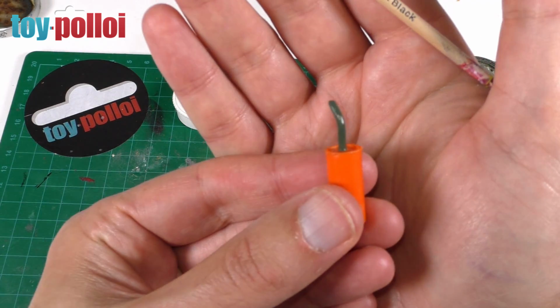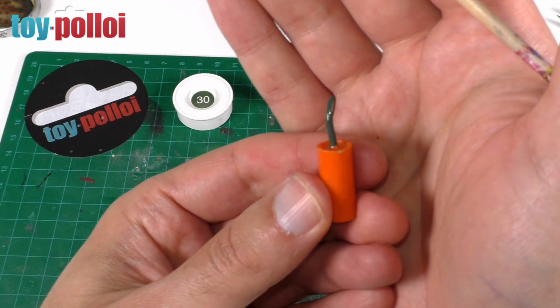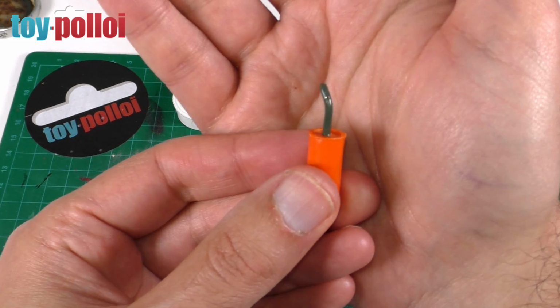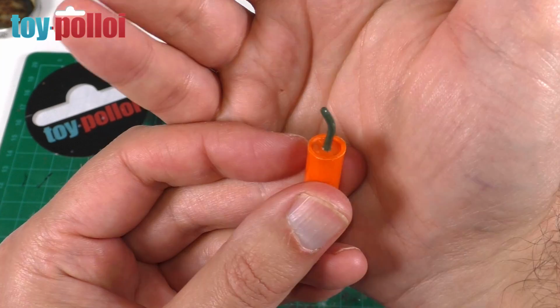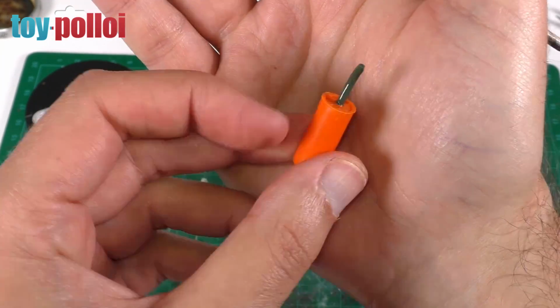But you can see there just a little bit of that green on. It looks really quite nice. I'm going to put a top coat on this when it's dry, just to make it look a little bit shiny. Number 30 is a flat matte paint, so if I put a satin top coat, that will make it look a lot more like the original paint. But there you go, that is a stick of Dynamite with a new fuse added.